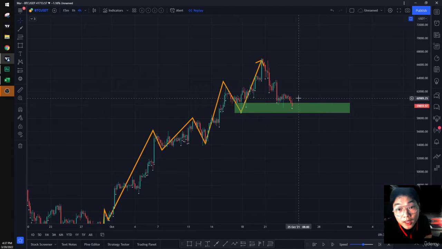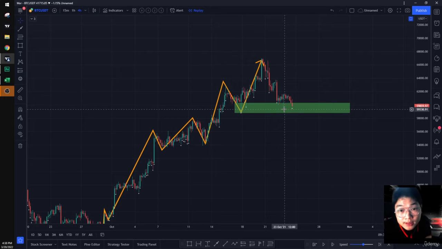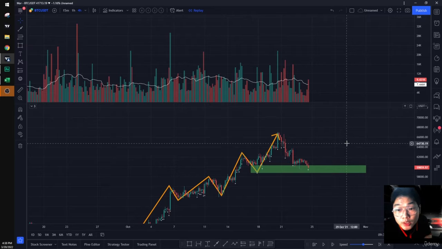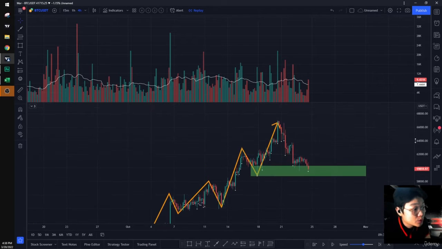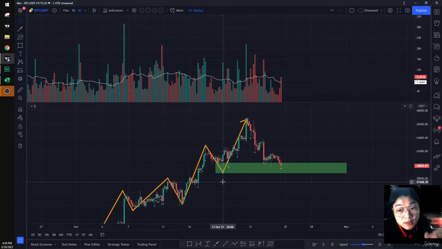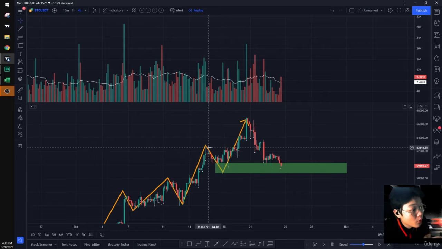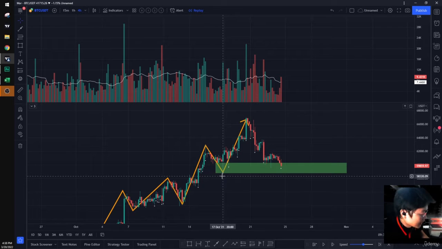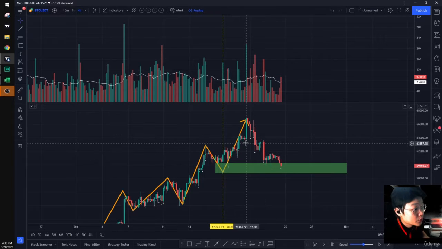And here price has also already come into this key level. Therefore, the next step we need to analyze is the momentum of the market in the 4 hours time frame. When we analyze the momentum in the 4 hours time frame, the first thing we should analyze is the up movement. Here is the first up movement in the pullback wave. Therefore, we will analyze from this candle to the last up candle in the up movement, so this candle as well.